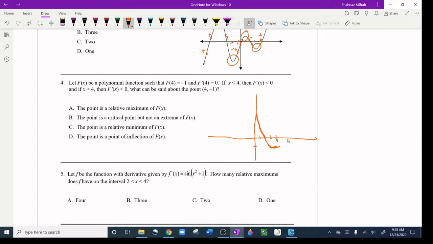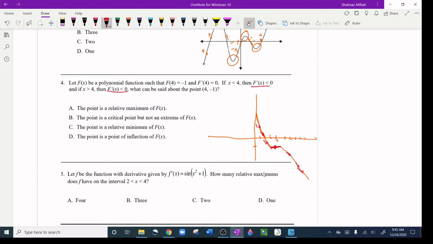If x is greater than 4, greater means all of this side, f prime is less than 0 again. So I'm on a negative slope again. So probably my graph goes like this. So these are again tangent negative slopes. You can tell when I draw tangent lines here, they are all negative. So that's what it means. These are all negative tangent lines, greater than 4 and less than 4. And at f prime of 4, I have a 0 tangent, which means it's a horizontal line. So this is the graph, that's how it looks.